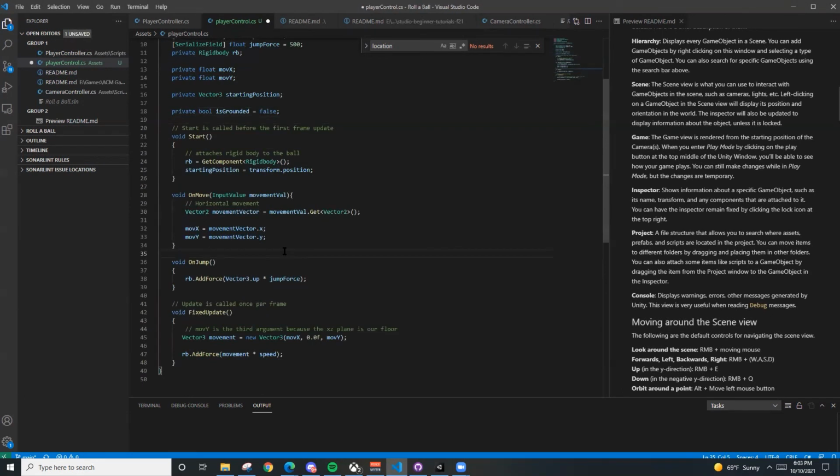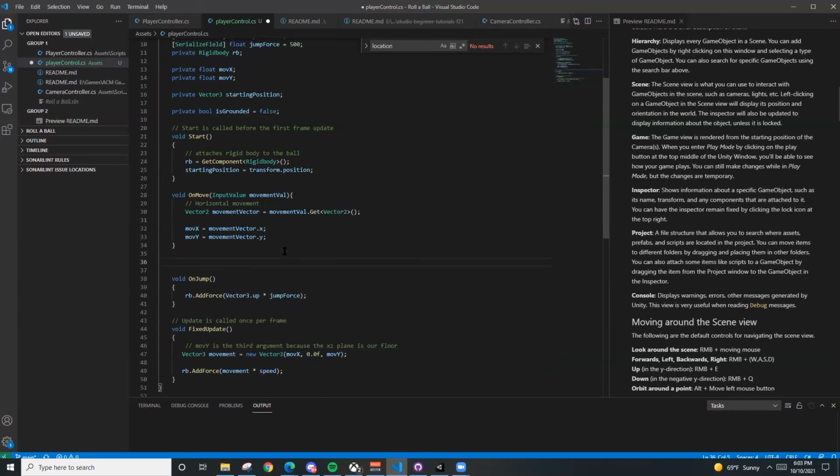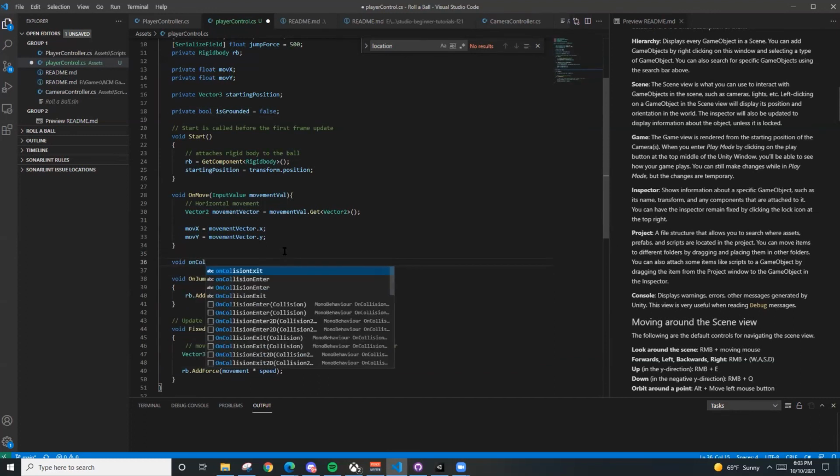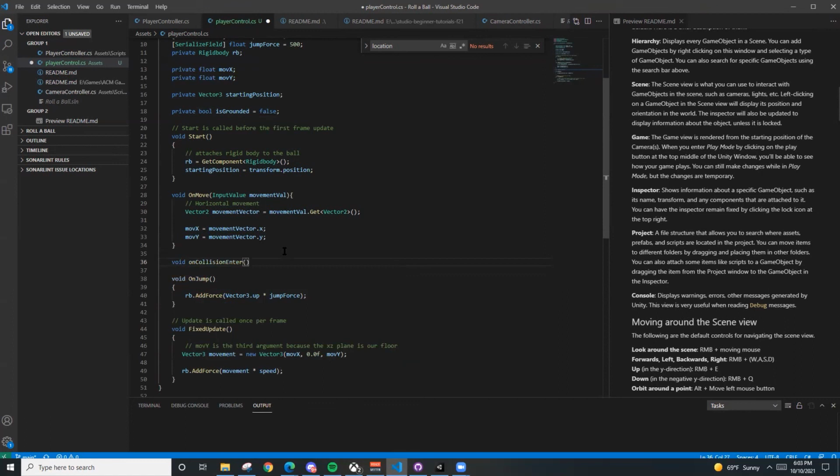So we need to write a new function called OnCollisionEnter. It's a void function. Importantly, On needs to be capitalized. Otherwise, Unity won't call this function when your ball collides with an object with a collider.